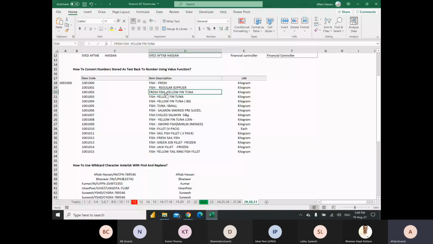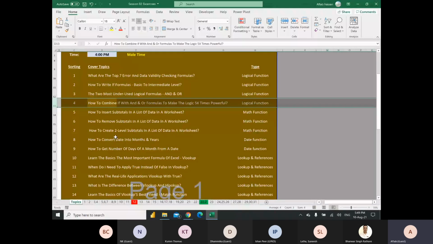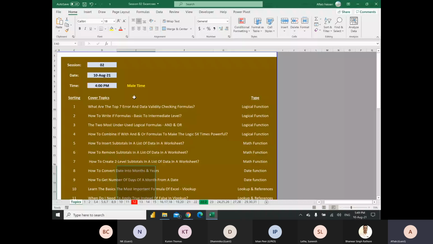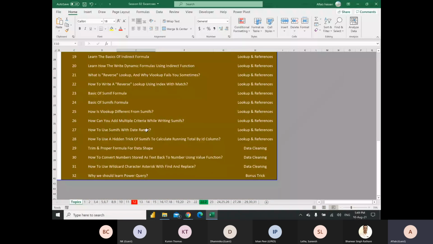But as I told, these are a bit advanced topics about wildcard. That's why I will arrange a specific lecture on that, because there is a lot. If I tell you now, you will be confused. So it is better that we go with the flow. So these were all the formulas which we have mentioned here, and we have learned. I will definitely complete this file and share it with you, and I am sure there are a lot of things; once you practice and use them in your own data, it will be amazing.